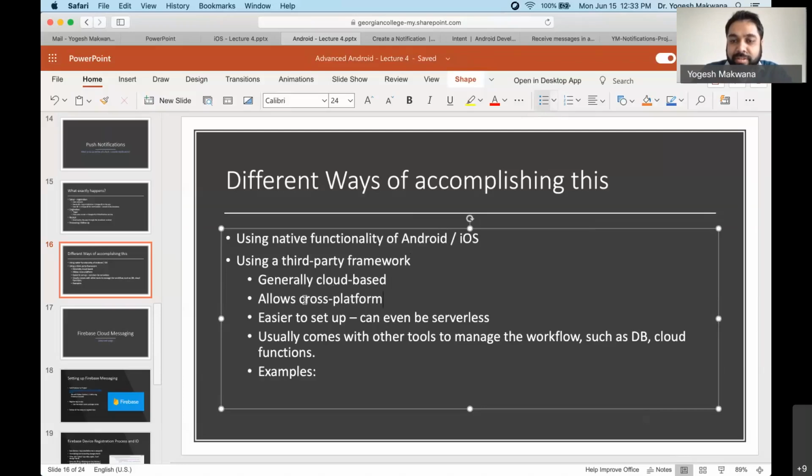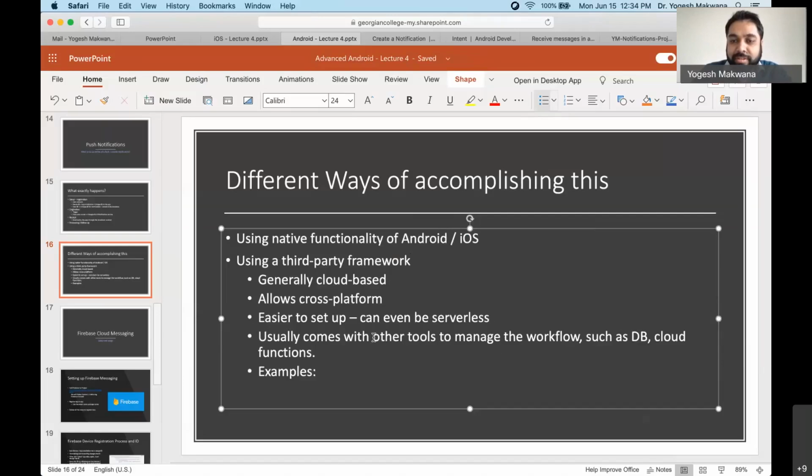So it gives you cross-platform, and it is a bit easier to set up as well. You don't need to learn different mechanics of the Apple setup and Google setup. You just learn one. And ultimately, you could even run it serverless. The newer services are like that. On top of that, if you're building an application, a lot of it today you can do in the cloud.